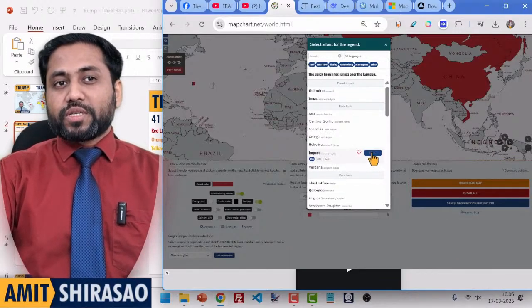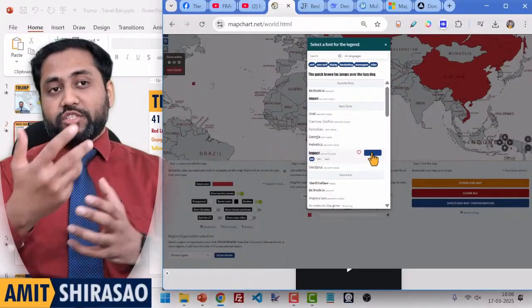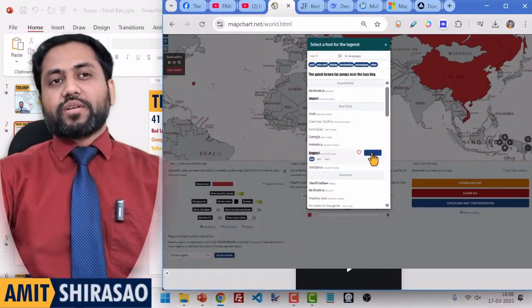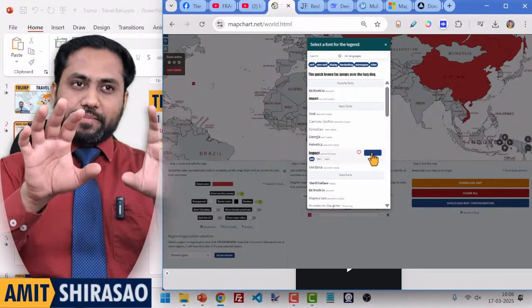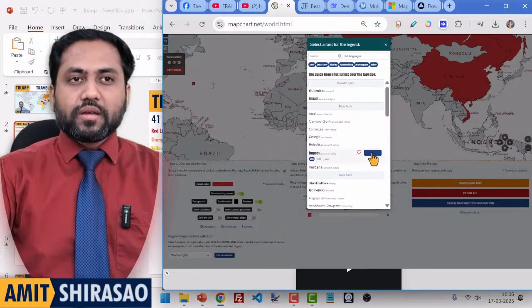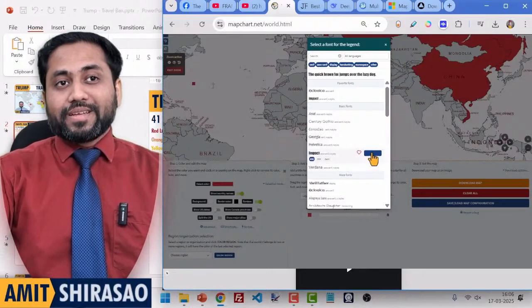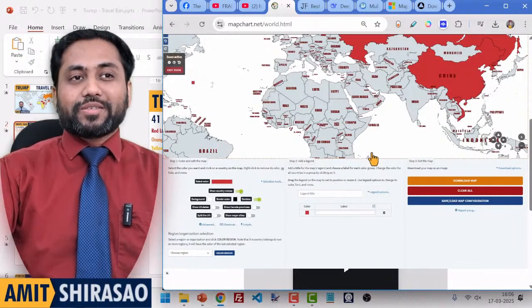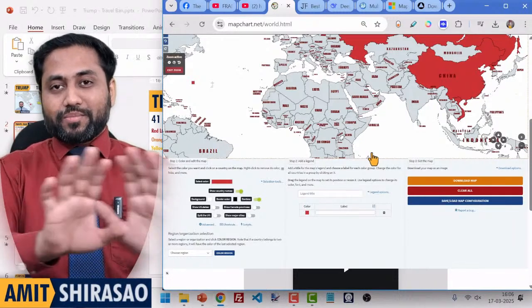Again, when I hover over it, it is black, and black does not differentiate so much with the blue background colors. So this website has a lot of bugs, but it is free, and that is why I don't mind if it has a few bugs. I can work around them because it is free.